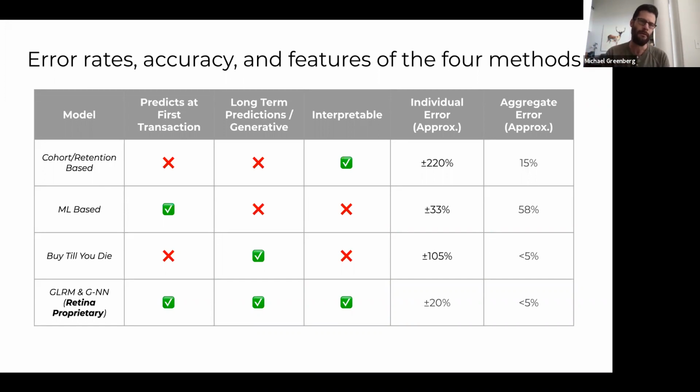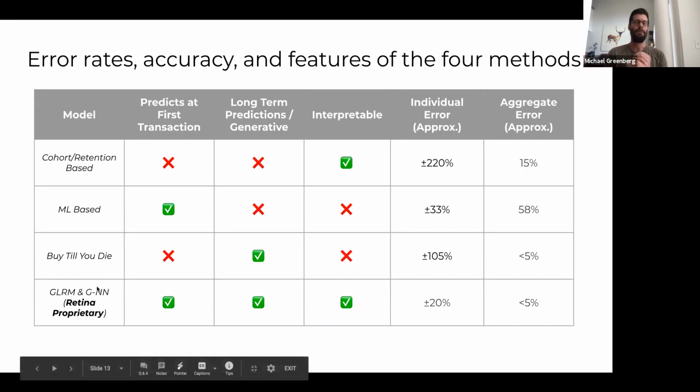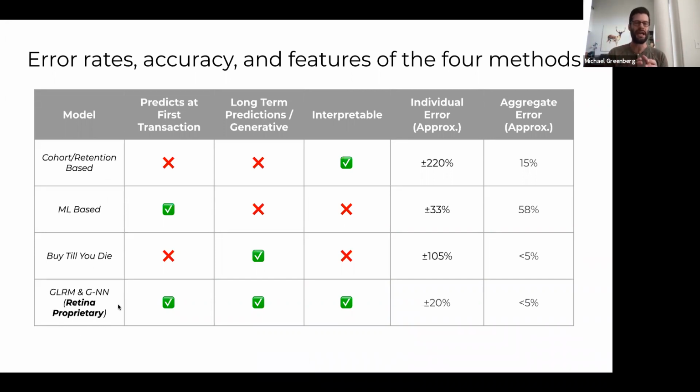That doesn't work anymore. So you're now reduced to machine learning models that we talked about, and GLRM or cutting edge neural network models. Because those are the only ones that can now adapt rapidly to this first transaction and start allowing you to see how this cohort will be behaving going forward without having to observe it for a year-long period. Because, to be frank with everyone, by Q2 next year, if that's when you're figuring out what to do about this cohort, pardon me being a Texan, but the horse has left the barn.